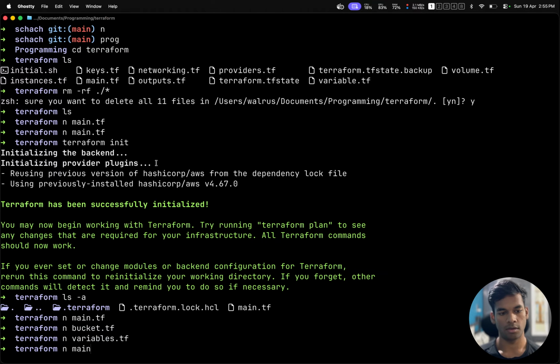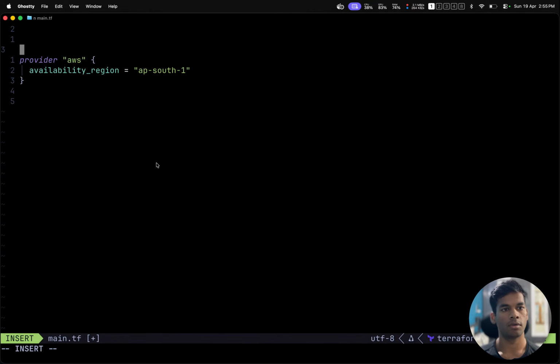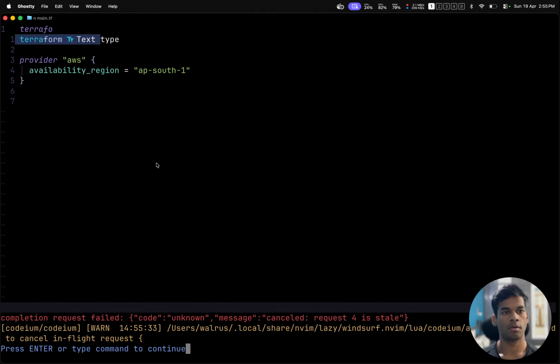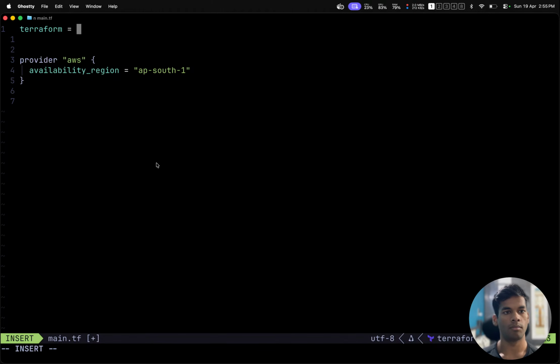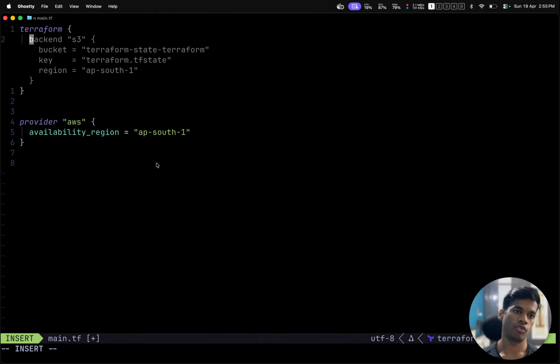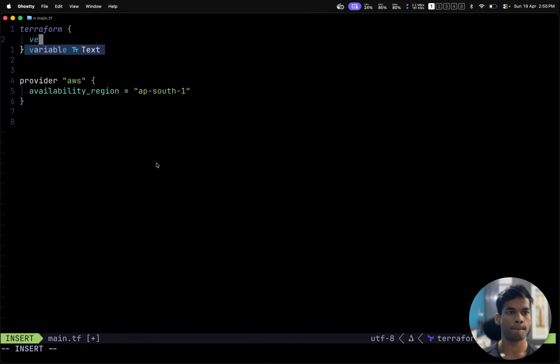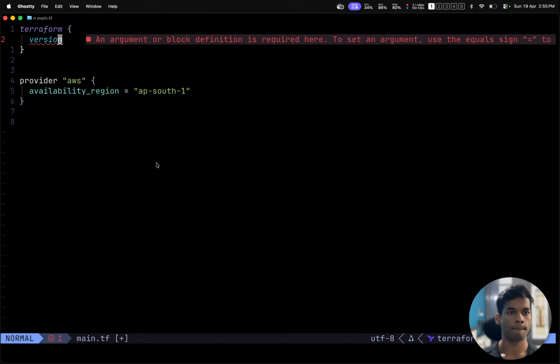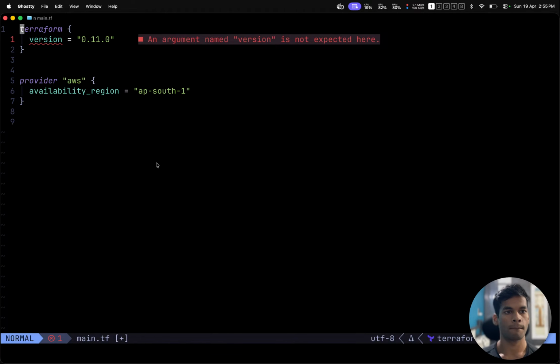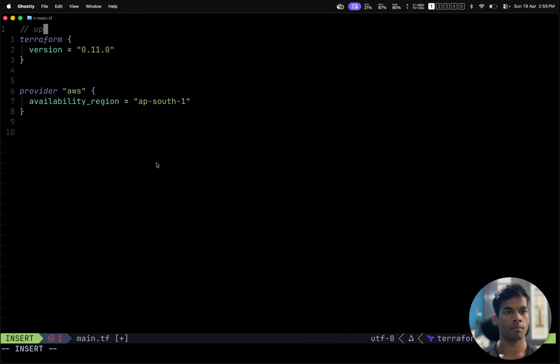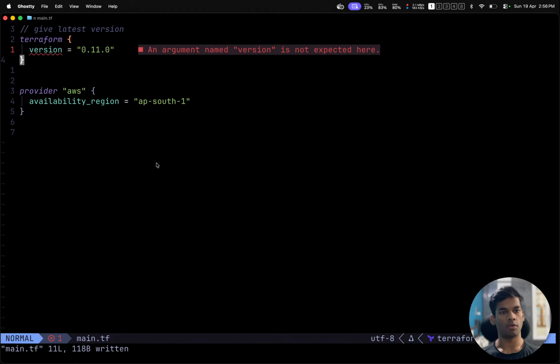main.tf, Terraform version. Give the latest version of this thing.